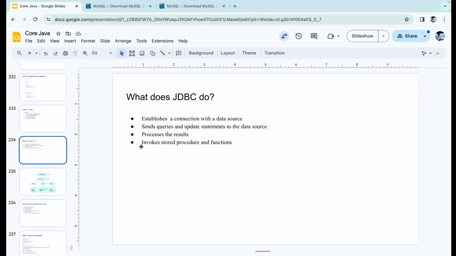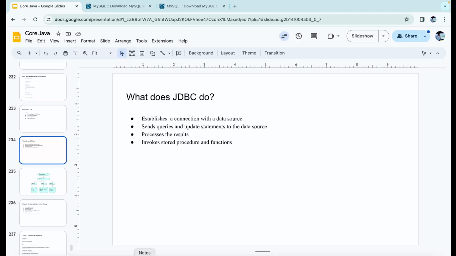How would that query look? There are some queries in SQL, like select star from employee. When you use select star from employee, you fetch the information. The select query is used for fetching information, and you can give a where clause, like where employee ID is, let's say, 12345.